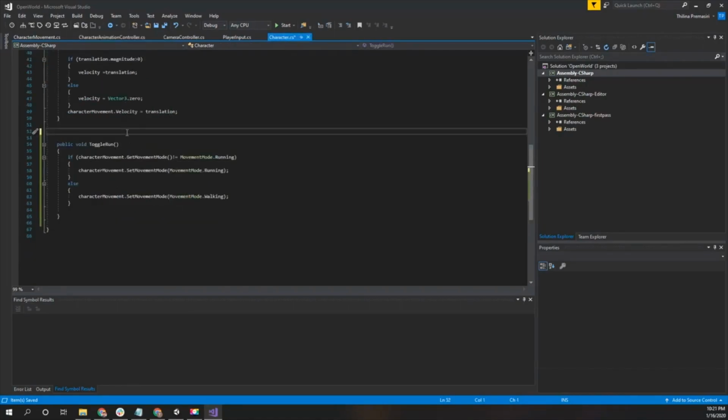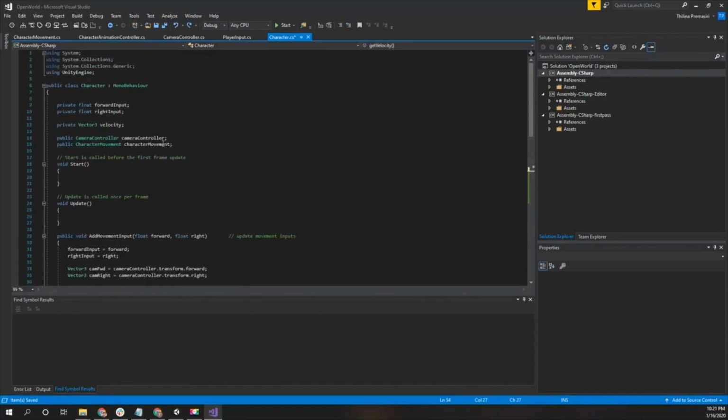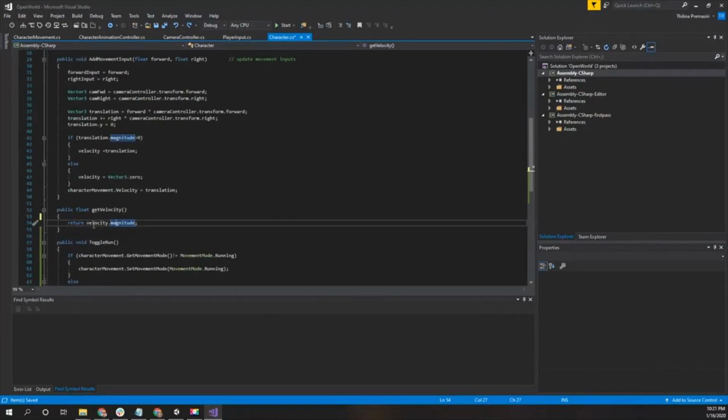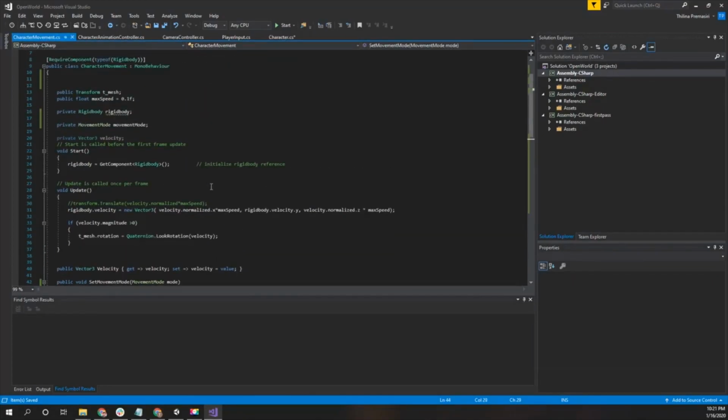Okay, now let's put the method back, and instead of returning the velocity like this, I'll get the velocity from the character movement component. Is this the correct velocity? I don't think so. Okay, this is not the correct velocity.